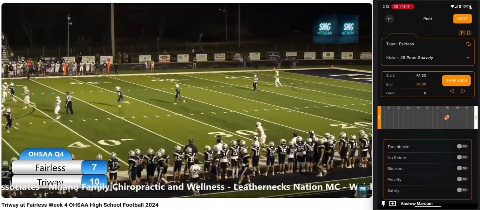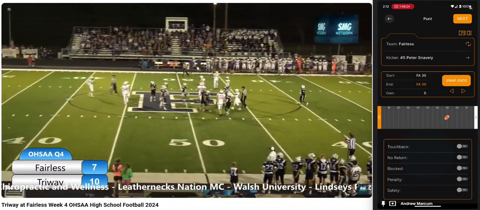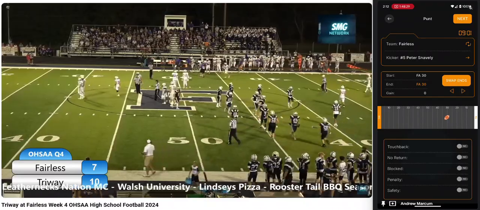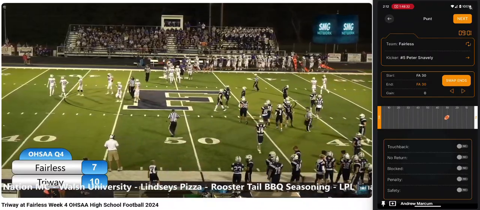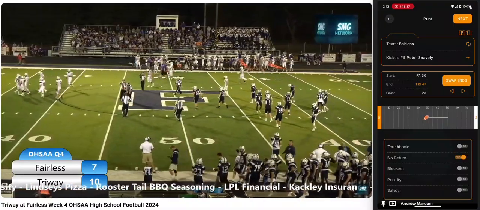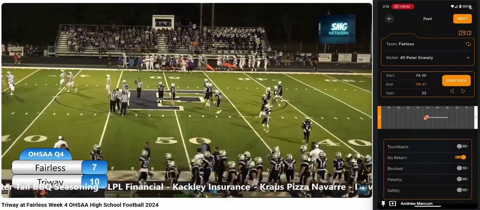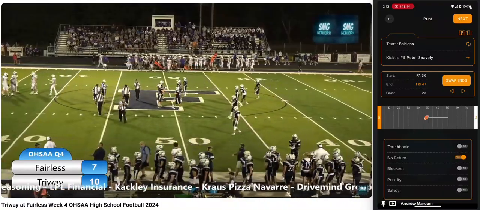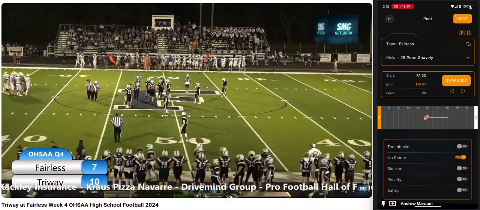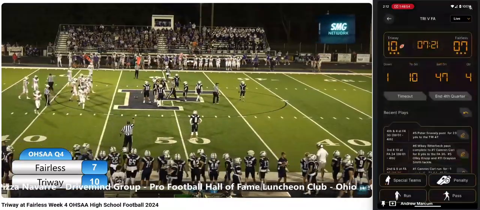And the camera is not going to move, but I will tell you what happens on this play. There we go. So the ball rolled down to the 46, it ended up being the 47 where they're going to spot this. So I'm going to drag this over to the 47, and there's an option here. There was no return. So you just hit no return. Yeah, see the referee coming in with the ball here. He's going to put the ball right on the 47. So you just drag the ball to the 47, hit no return. So it's not going to ask you for the punt return option. And the clock time here is 7:21. Getting close to crunch time here.